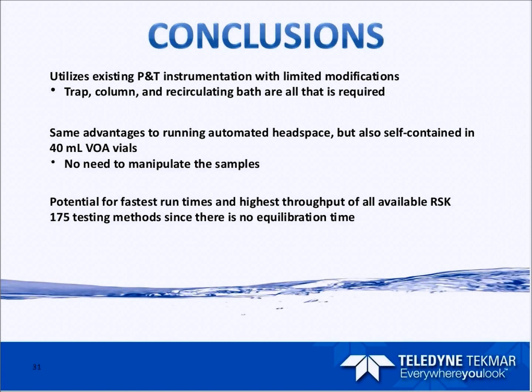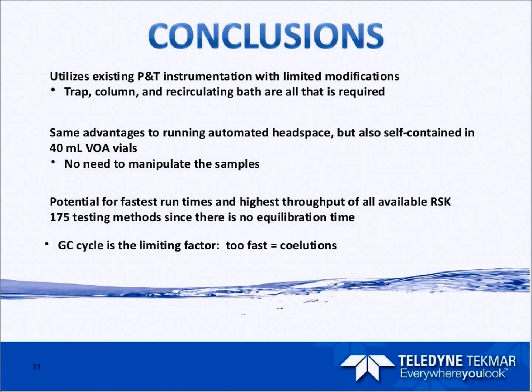So really, there's nothing that compares to it as far as how quickly you can get things off of here. It just takes a little bit of optimization on the GC side. Messing with the GC and shortening the runtime doesn't really affect the chromatography as long as you keep everything at baseline resolution. When we ran 6 to 7 minute cycle times up to 15, everything looked really good. And like I said, GC cycle time is a limiting factor, and if you go too fast, a word of warning, you will get coelutions depending on what you're dealing with, so just keep that in mind.